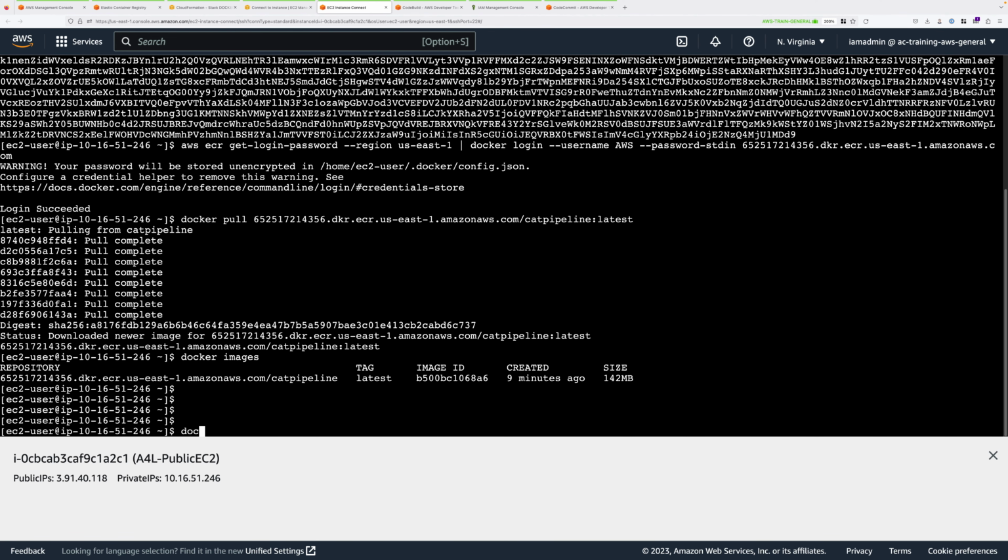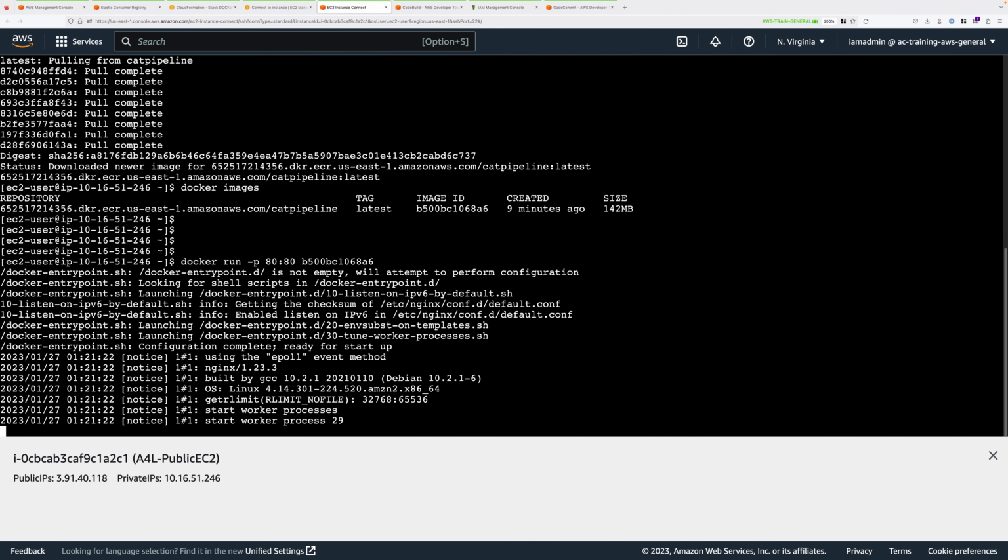We'll do so with docker run -p 80:80, and this means port 80 on the container will map to port 80 on the host, which is the EC2 instance, and then a space, and then paste in the image ID that you've just copied onto your clipboard. Once you've done that, press enter, and that will run the Docker container that we've just created with CodeBuild.